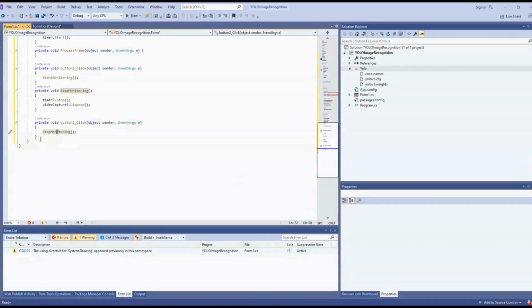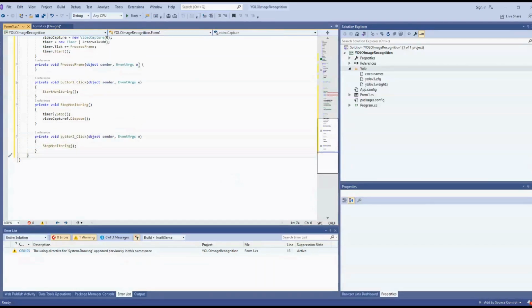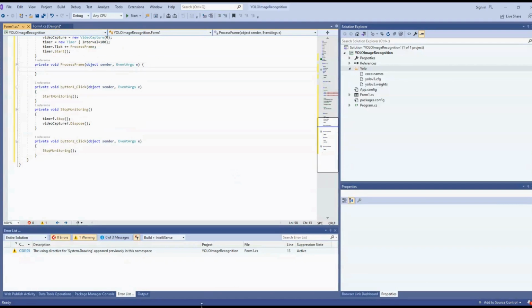Hello everyone. In this lecture we are going to perform actions for the process frame event. Inside the process frame event I am going to perform some functionalities for processing the videos into frames, and from each frame I am going to read the image, and inside the image I am going to run the YOLO model, and it will perform the detection.